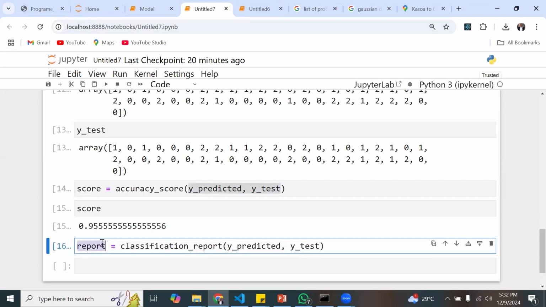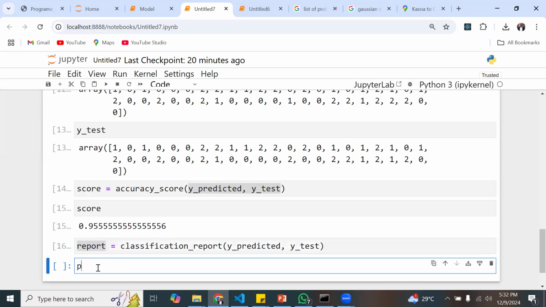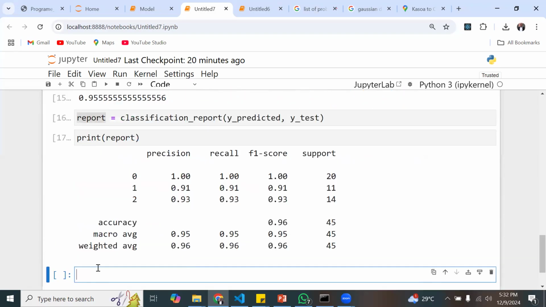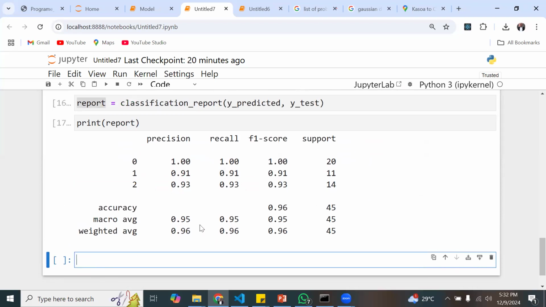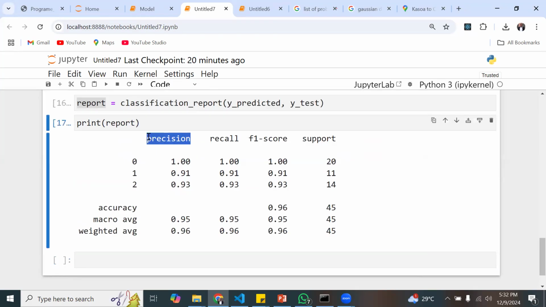And if I do a preview of this report, let me print it so that it is nicely formatted. All right, this one is looking much better. So clearly you could see that if it was just about precision in terms of the first class, everything was 100%. The recall, so this is like Jackson getting 3 penalties. No, maybe this one is Cole Palmer getting 3 penalties and scoring everything. So this is how right he was, the precision. How wrong he was, there was nothing. So it was almost 100% perfect.